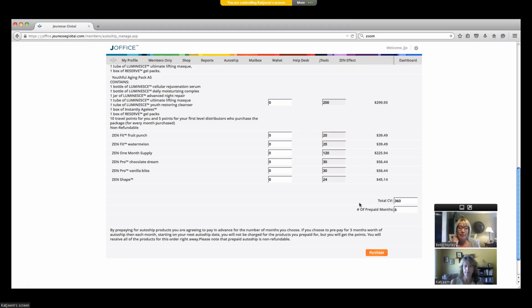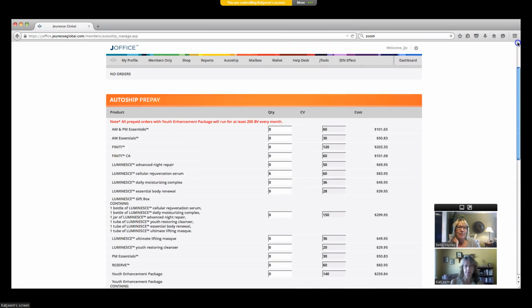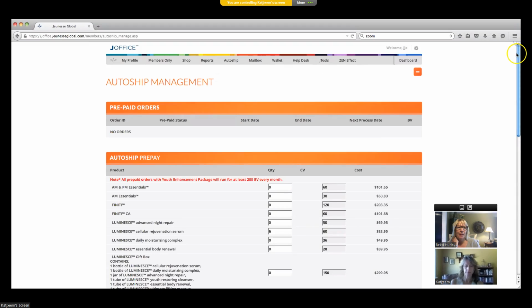So it's a great way to get some extra product and then meet your auto ship obligations for the next few months. And I have been told that some of them, I believe if you do 6 months, now this might be time sensitive, but I think if you do 6 months, they actually throw in an extra serum for you. So you may want to look through that and see what that is.